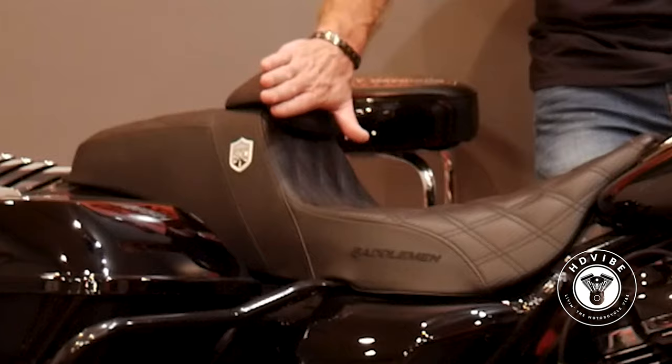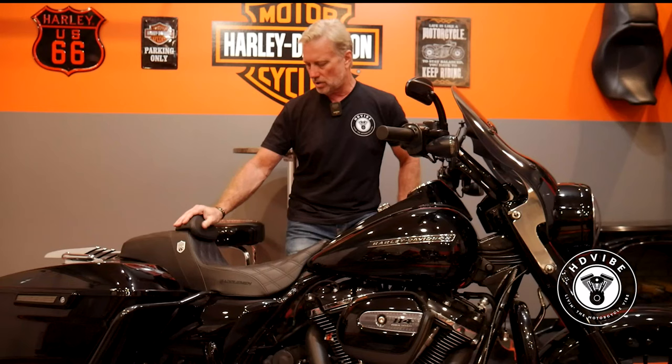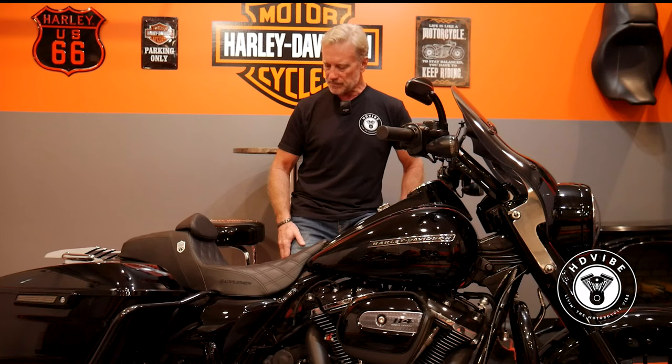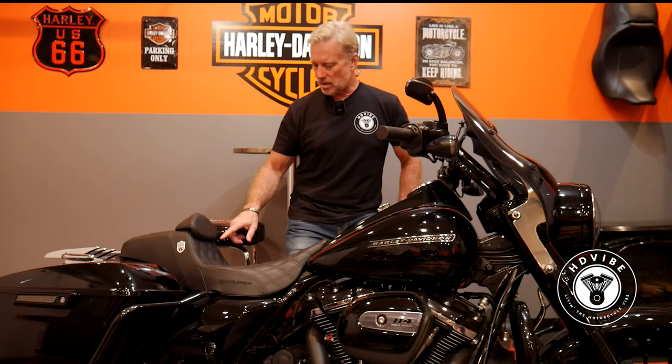A little bit about the technology in this seat — it does have a gripper on the rear section. It holds you in the seat so you're not sliding around, but that doesn't preclude you from actually moving in the seat if you need to shift weight or counterbalance during slow-speed maneuvering. If you're getting into the throttle and going fast, you're not going to slide up and out because the gripper will hold. After about a month and a half, the gripper is still sticky — you can still feel it. It also has a carbon fiber look to the diamond stitching, and it's very aesthetically pleasing.